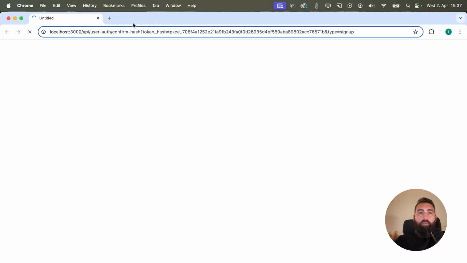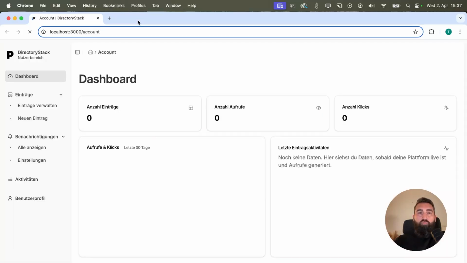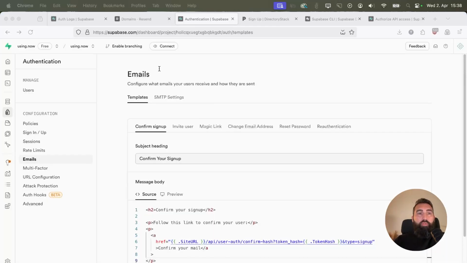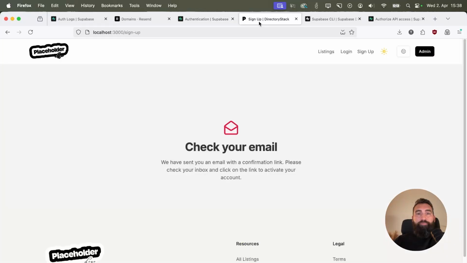You can see it, it's loading. All right, we are logged in. And here you can see it's support@using.now, the user we just created. Perfect. So I will close this window to be here again.